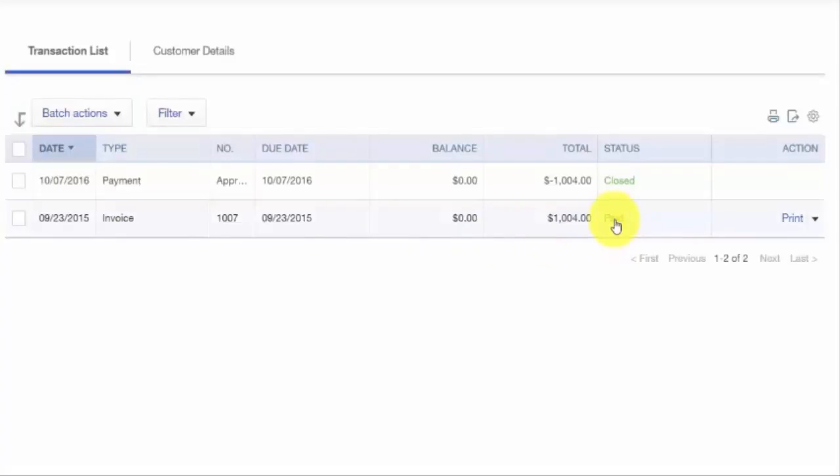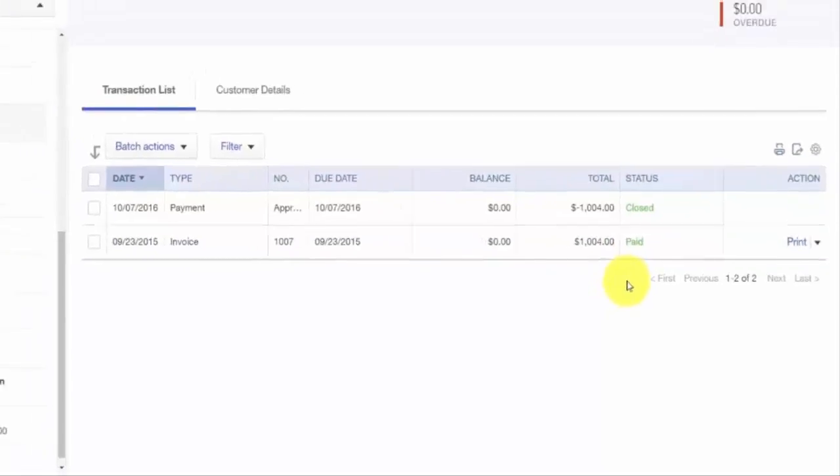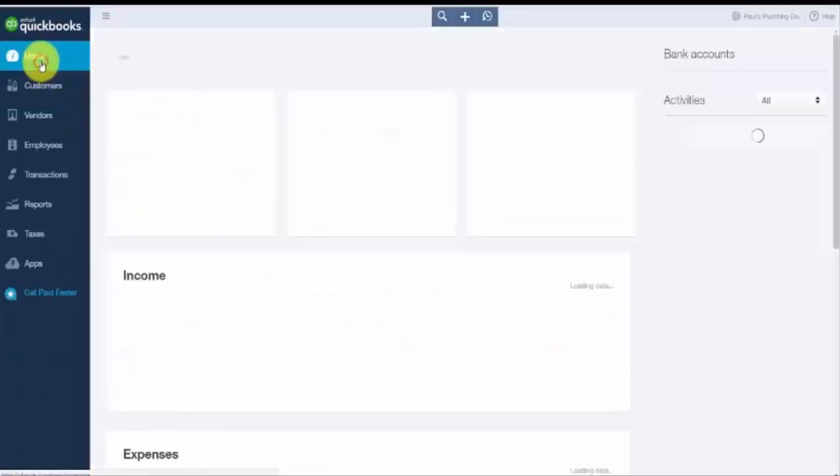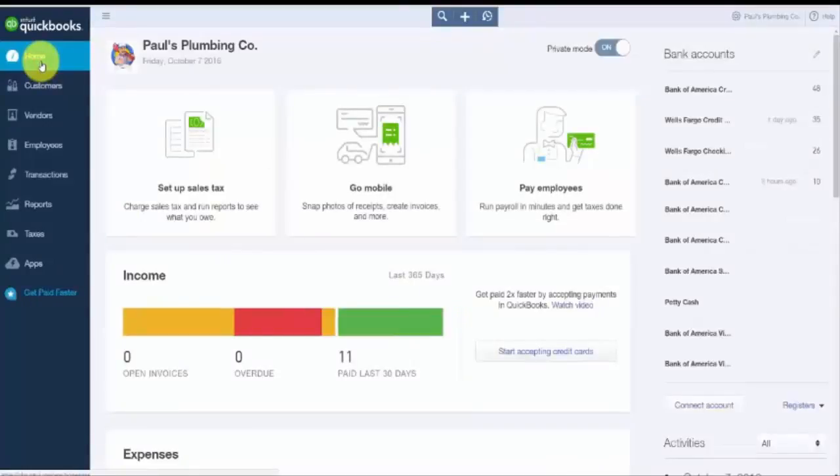Once you have processed credit card payments in QuickBooks, the next step is to record the deposit of those payments into your bank account. Depending on the type of credit card, payment may not show up in your bank account for several days. However, when it does, you will need to follow these steps to record the deposit. So from the home page, we'll go ahead and click the plus sign at the top of the page, and we're going to go ahead and navigate to the bank deposit window.